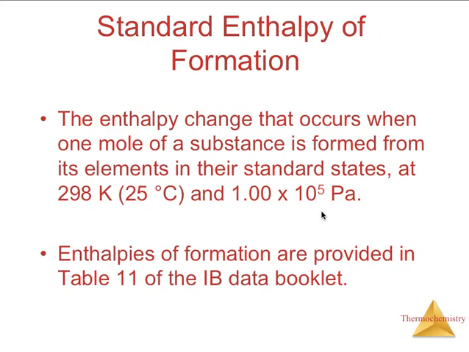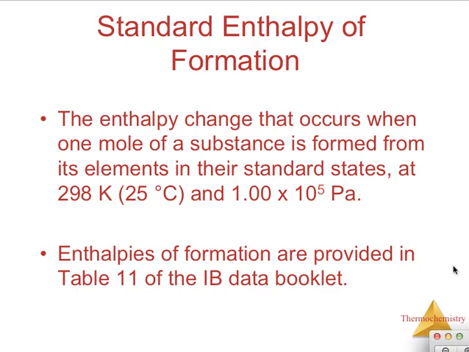Well, the definition is it is the enthalpy change that occurs when 1 mole of a substance is formed from its elements in their standard states. That means at 25 degrees Celsius and 1.00 times 10 to the 5th kilopascals. And then enthalpies of formation are provided in table 11 of the IB booklet.